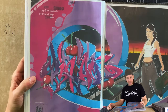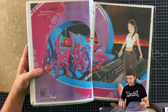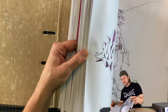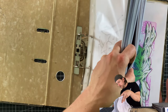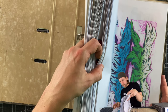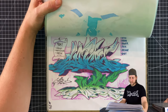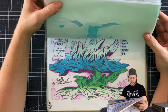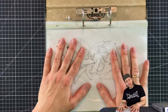Big theme sketches, all done with Copics for girls. Oh, there's even a train in the background. Wow, this is dope. Or I'll just show you one thing more. This is crazy. Oh, this one here. This was the time when I changed my style so many times, because I wanted to find out what style is at all.